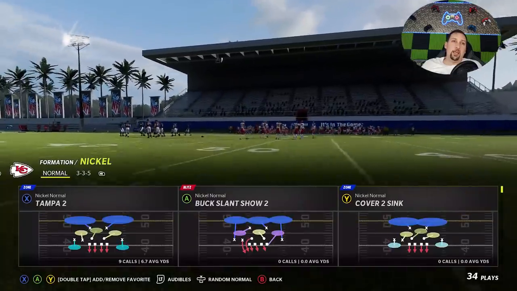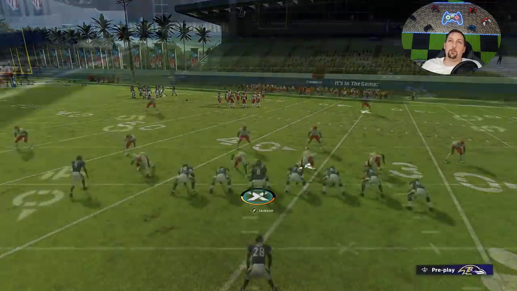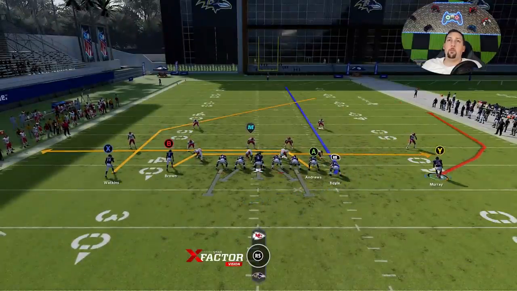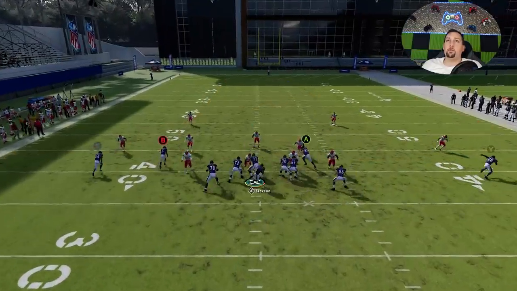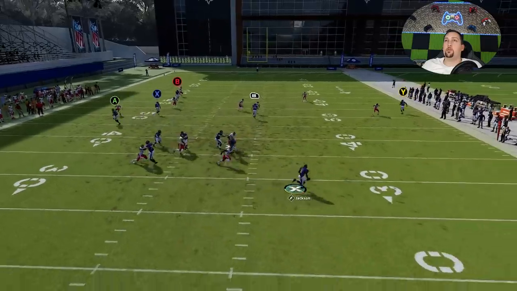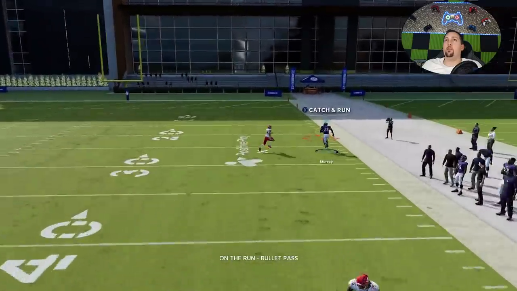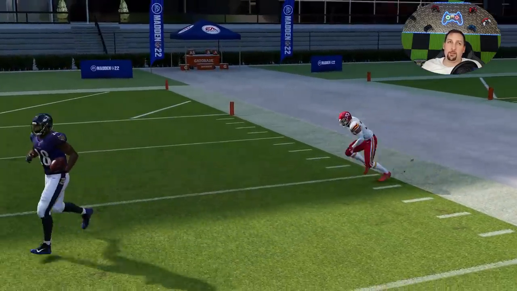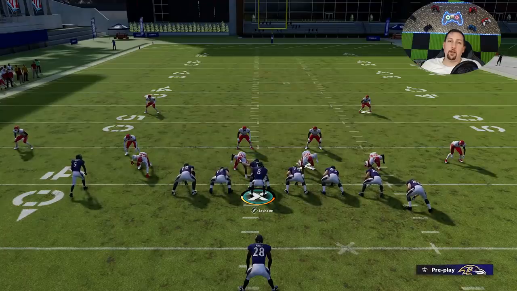That also works against cover two, so we're going to pick Tampa two. It's going to work the exact same way. I'm going to put my B route on a streak. So I'm just going to roll out, and I don't have to wait for the cornerback to react or anything like that because the Y route just gets open outside. So cover two, cover three, it's a very explosive play.